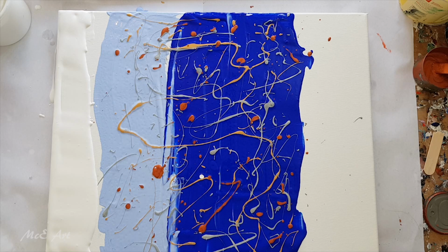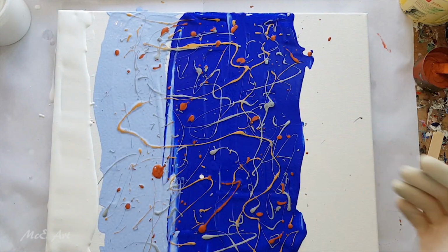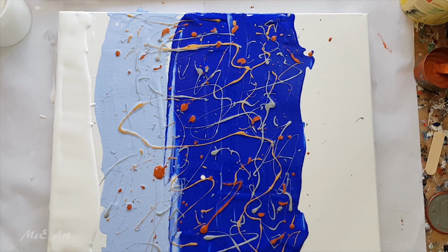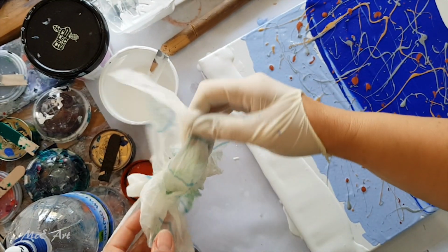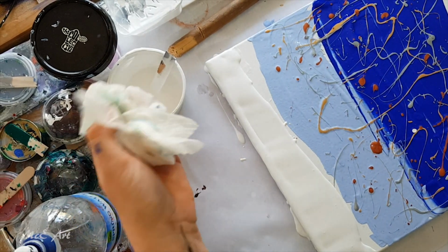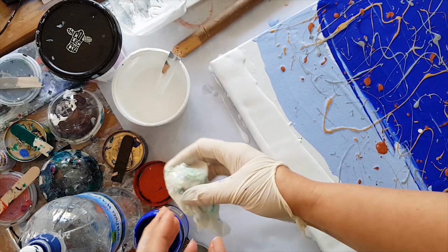So I really should have put gloves on before I did that because I've got dirty hands. Let's see if I can apply a glove with one hand. There we go. Paint covered. What I'm going to do is take you over here and just show you. I've got this kitchen towel. It's two pieces of kitchen towel. I'm going to squeeze that out a little bit.